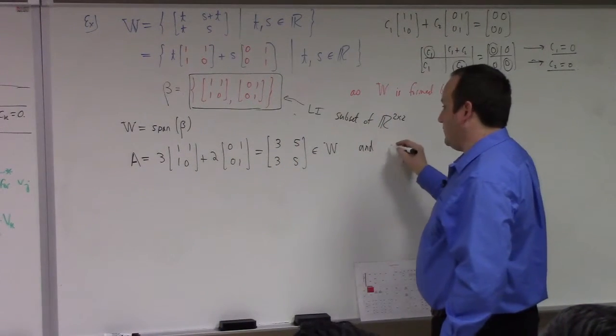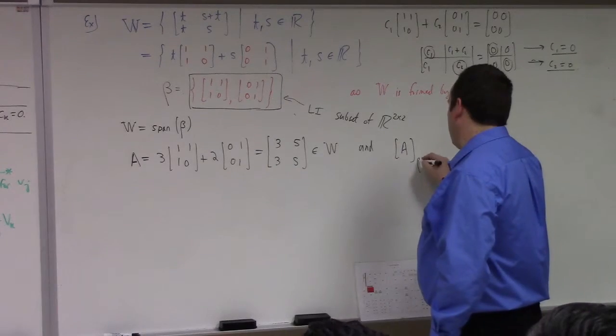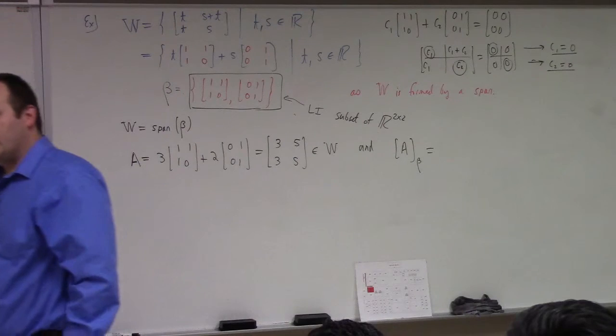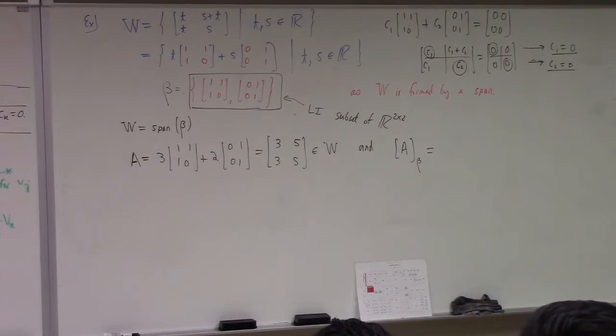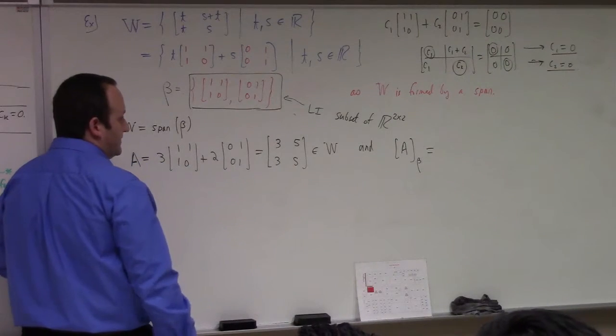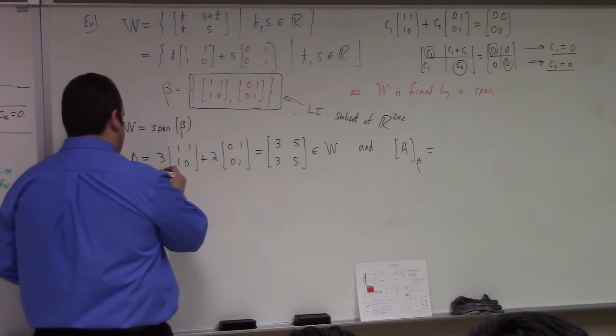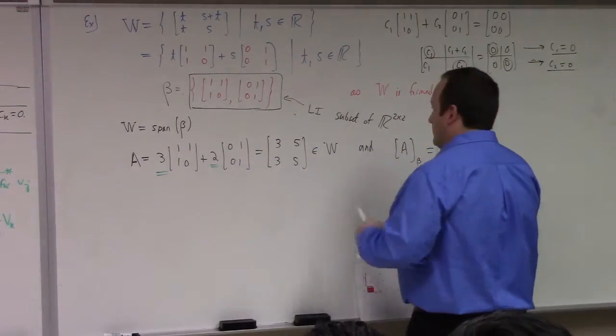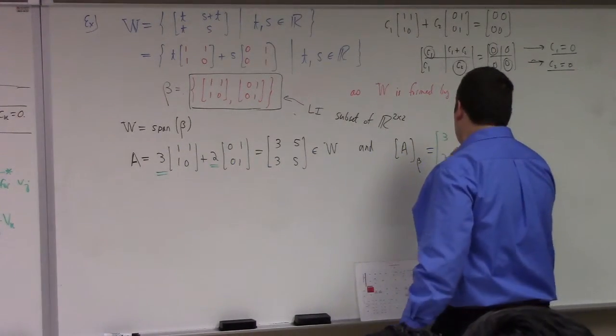And the coordinate vector of A: W is a set of 2 by 2 matrices, but it's actually what's called a 2-dimensional vector space. It's essentially a plane of matrices inside this set of 2 by 2 matrices. What this calculation shows, and what we're going to try to understand this week, is that essentially W is just a copy of 2 vectors, and in fact, its coordinates are just those numbers. So the coordinate vector with respect to this basis is just (3, 2).